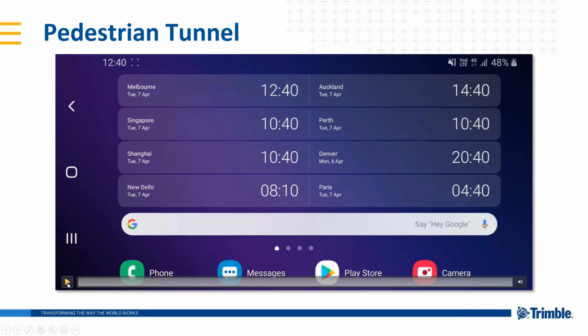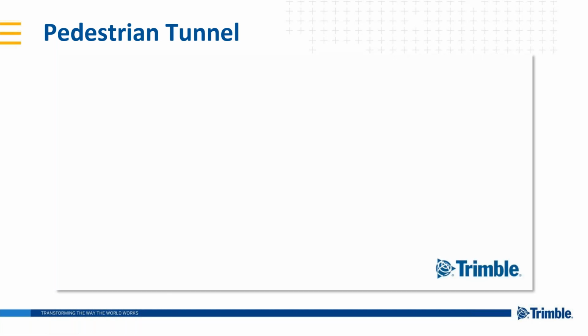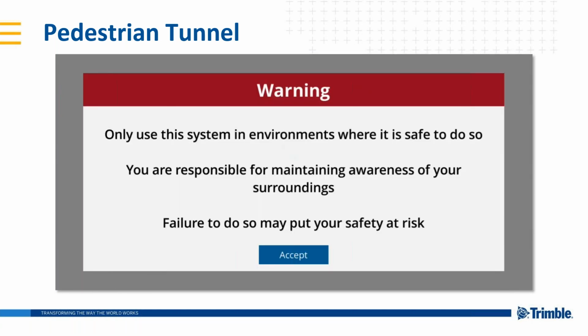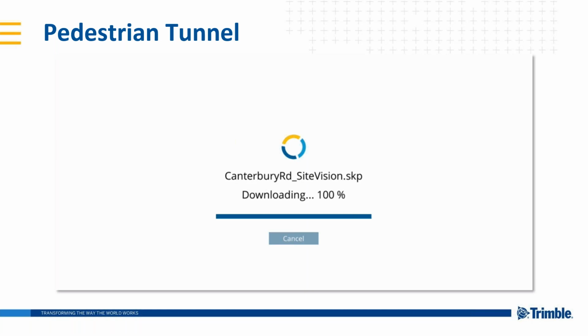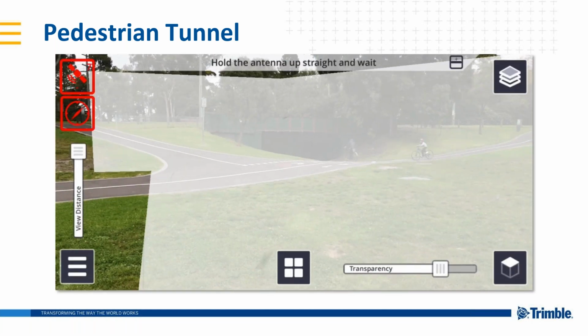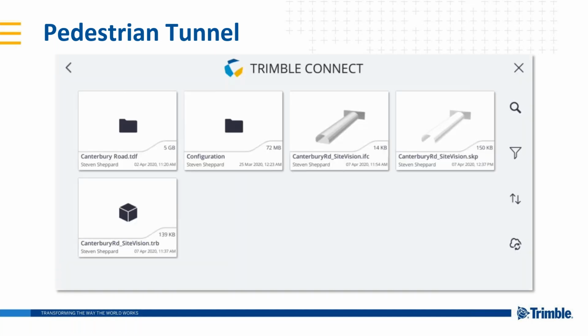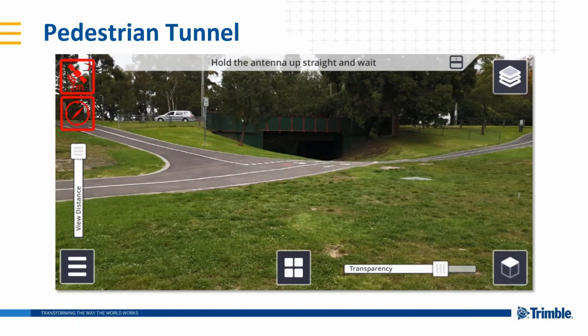Got the pedestrian tunnel coming up. So UPG, SciTech and BuildingPoint, we've got customers leveraging SiteVision for a range of applications. There's many of them, but engineering and planning, construction, cut and fill, thematic mapping, as Jonathan mentioned earlier. Underground utilities is an obvious one for SiteVision. Quarries too, so as Ian said, visualizing new facilities and how they fit around existing infrastructure. A great tool for all those sorts of applications.